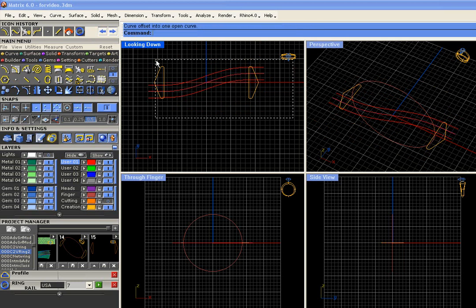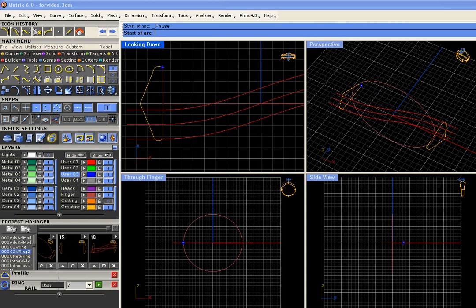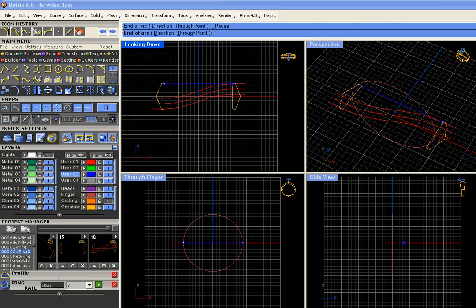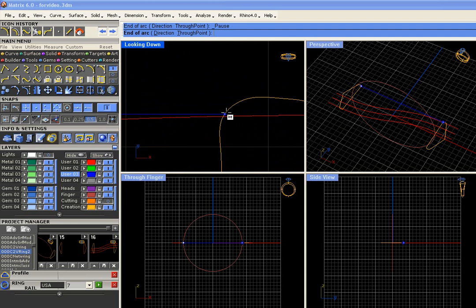Okay. Now we have the shape for the channel at the top of the ring, and we need to make the shape for the side of the ring, or the pave surface on the side. I'm going to use the arc direction command. Start again nearby with the near O-snap, and also turn on the intersection O-snap. And as I hold down Shift, I'm going to get the intersection O-snap when I hit the profile curve.